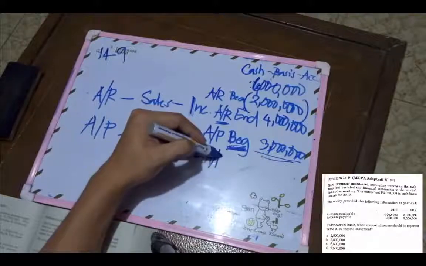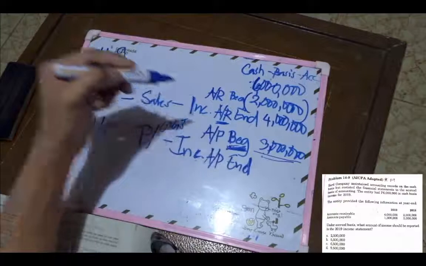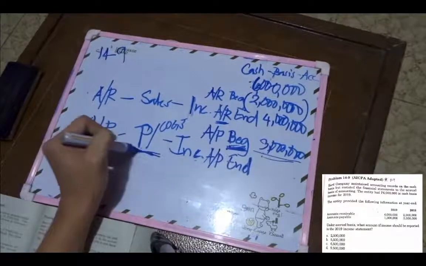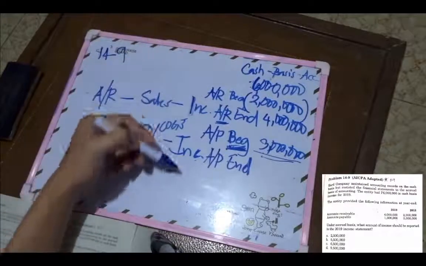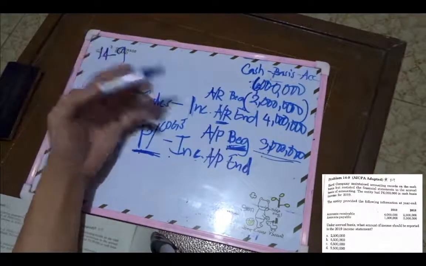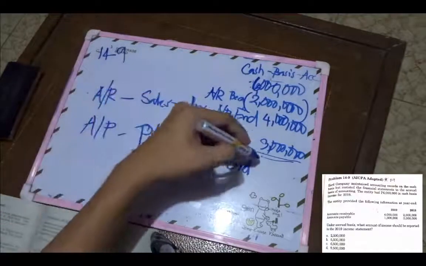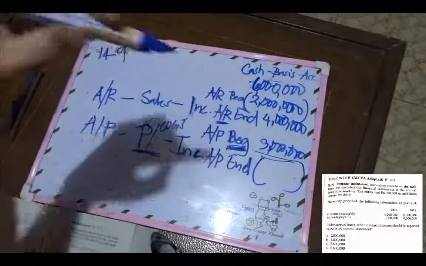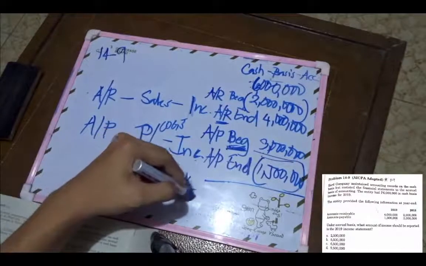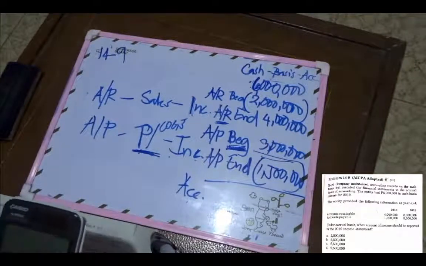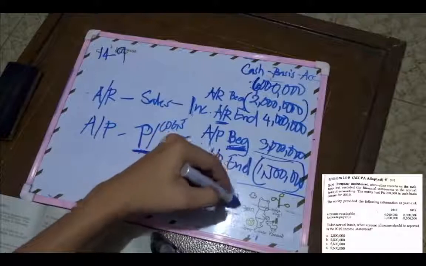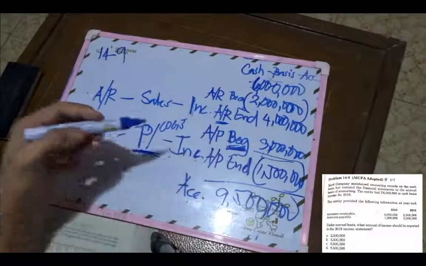Now for accounts payable end, accounts payable end refers to purchases made this year. So supposedly that purchases should have been deducted in order to arrive at your income. However, because this is cash basis and it is still a payable, it was not recorded or it was not deducted. So in order to recognize these purchases, we deduct 1,500,000. So our accrual basis net income would be 6 million minus 2 million plus 4 million plus 3 million minus 1.5 million. That will give us 9,500,000, and that is letter D.